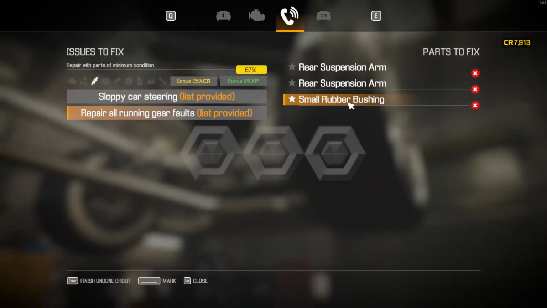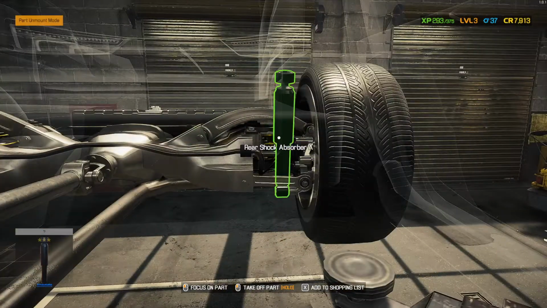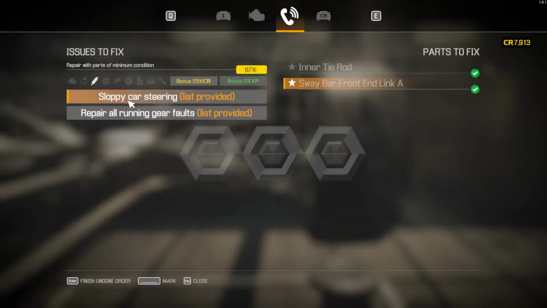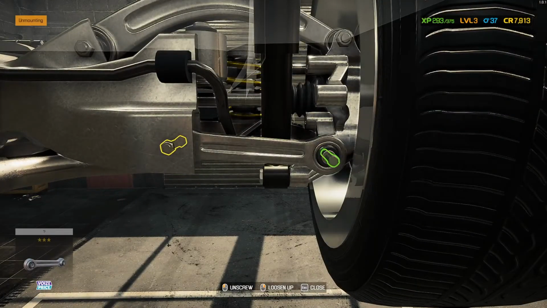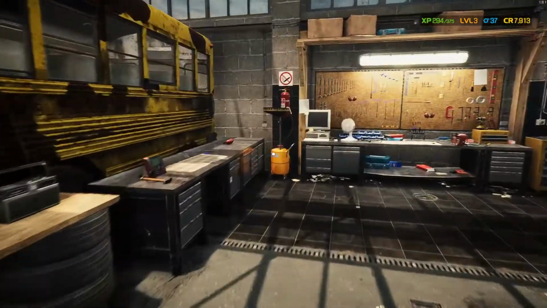What do you want me to replace? That one. Okay. And where is that one? I'm going to cheat on this. Because they're just a... There it is. Can we take that off without having to take the wheel off? Yes, we can. Oh, I like working on the back of cars. That's much easier.